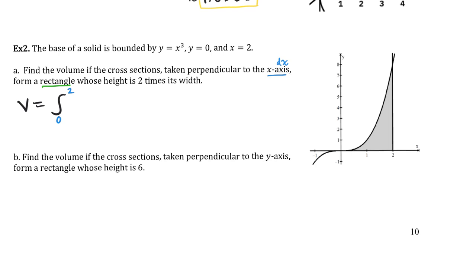Okay, now what am I doing? I'm doing a rectangle. The formula of a rectangle is normally like the base times the height or the length times the width. It's one measurement times the other measurement. Okay, now the first measurement is always going to be the cross section. Since I am perpendicular to the x-axis, my first cross section is going to be from here to here. Okay, so what is this? This is x cubed minus 0. So the first side of my rectangle is x cubed.